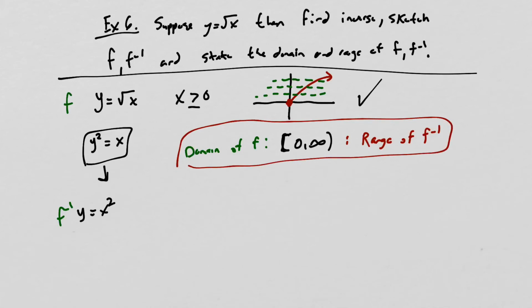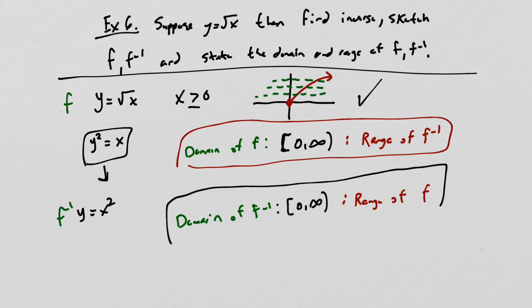Now let's go ahead and find the domain of f inverse. Well, the domain of f inverse is again equal to the range of f. And in this case, since we know the domain of f, we know that the y values of f vary between 0 and infinity, which means the domain of f inverse is also 0 to infinity here. So in this case, the domain and range of both functions are equal to each other. Let's go ahead and draw the graph of these two functions on the next page.